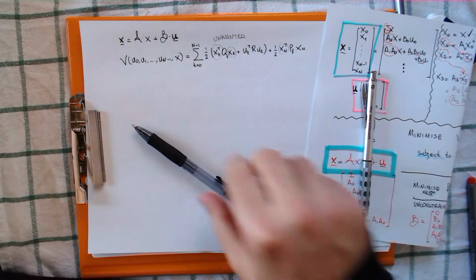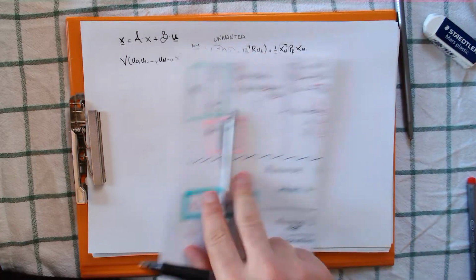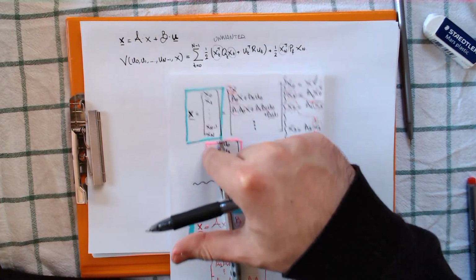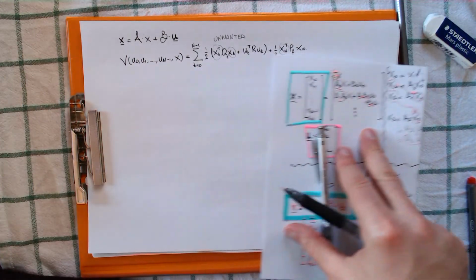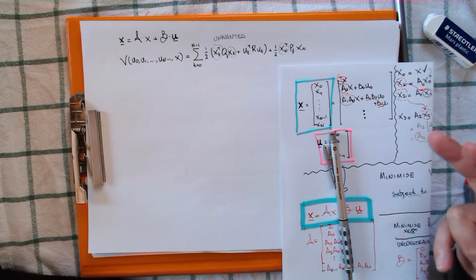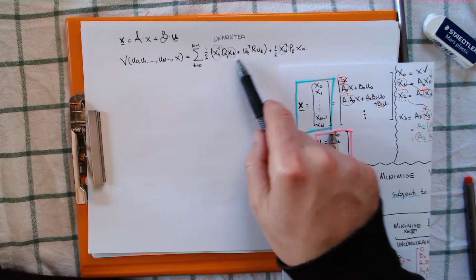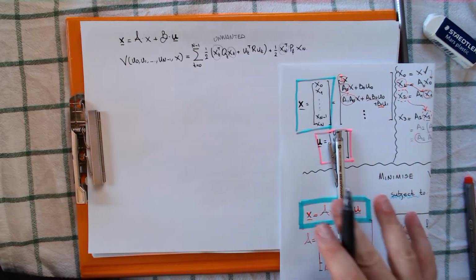But we know what x0 is equal to. It is equal to x. We know what x1 is equal to. It is equal to a0x plus b0u, and we know what all the x's are equal to in terms of these variables that are fine. They are welcome. Xt are unwanted, ut and x are just fine.